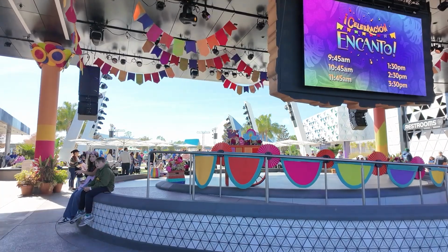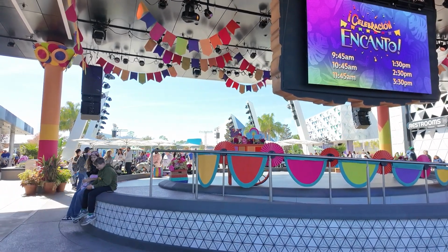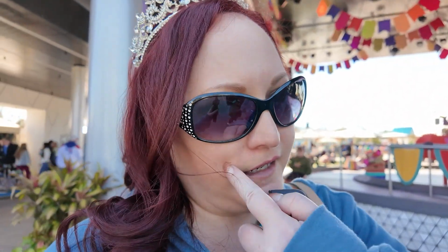The minute I leave the guitar player and I'm in line at Opening Bites. Now he's playing the Gerudo Valley theme from The Legend of Zelda. If anybody is a gamer, you're a Zelda fan, oh my gosh, I hope that you can hear it. Seriously, I think this is my favorite guitar piece ever that I've heard at a Disney park. I can't believe they're playing The Legend of Zelda. I love it.